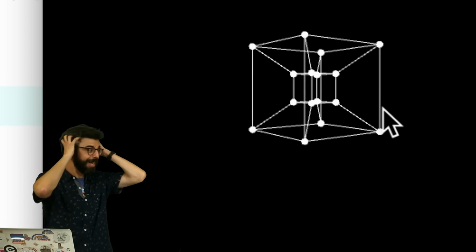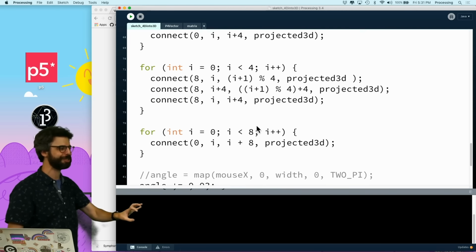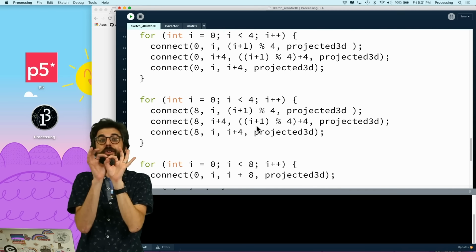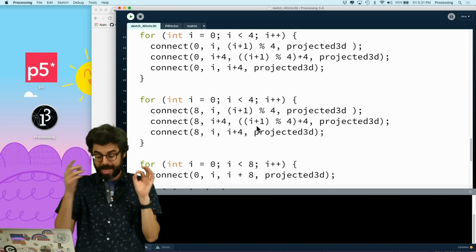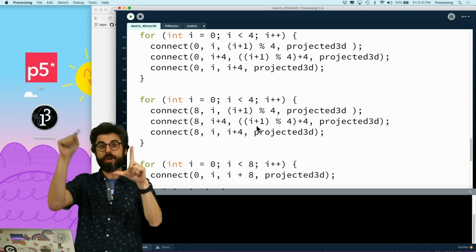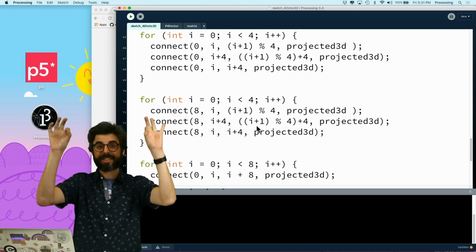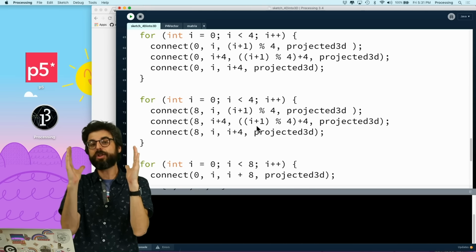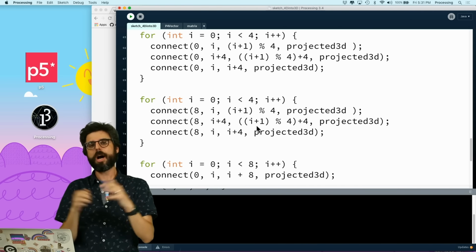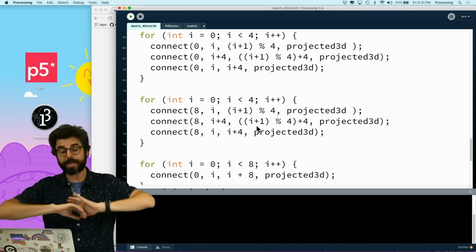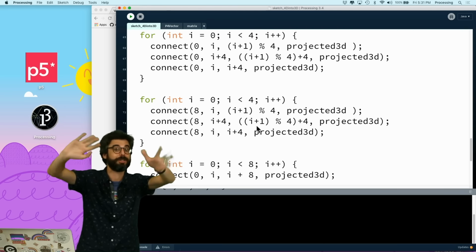Before I get to rotation, let me mention one more thing about this. It was pointed out in the chat by many people that instead of writing some kooky, nonsensical algorithm like I did here to figure out where all the connections are, you could actually just test for unit distance between the points. If you think about a square, you don't connect the diagonals because they have a different distance. So if I look at the distance between all the points, I'll find all the connections. That's an interesting side project for any of you as an exercise to do while you're watching this.